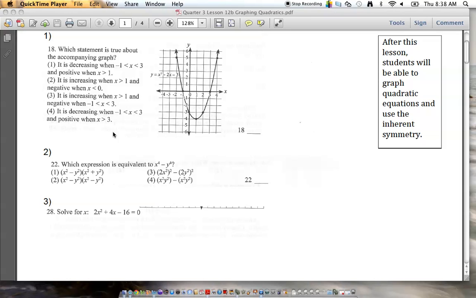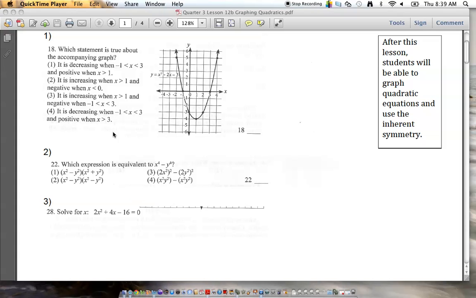Okay, so back when the Regents was first created, can we kill the lights, please? Back when the Regents was first created, nobody anywhere had any idea what the Regents for Common Core would look like. So I bought a whole bunch of questions from this company called Topical Book Review, and they gave us sample questions. And some of them wound up being pretty accurate. Some of them wound up being significantly easier than the actual Regents exam questions. But what I did was I went through and took some of them out and used them now as do-it questions to help us understand. So that's what these are.